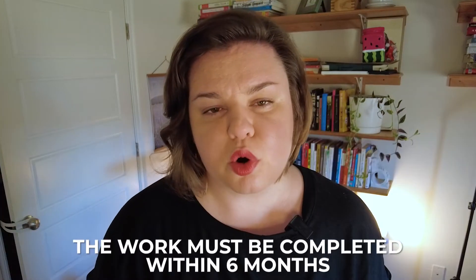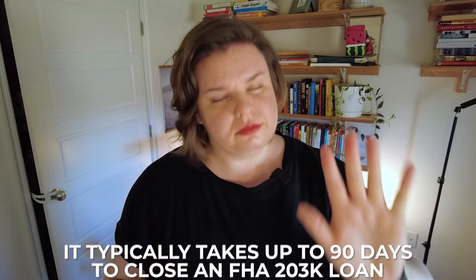The fourth thing to consider is that this work has to be done within six months. How long does it take to close an FHA 203k? It takes around 90 days because you have a lot of people involved — your contractor, your appraiser, the loan company, all going back and forth. Then you have another six months to finish the work and have it re-inspected. These loans can feel long and complicated, partly because not many people do them. A new construction loan may feel more simple because builders do those all the time. If you don't have a good team on your side for an FHA 203k it might feel horrible, but with a good team it should go fairly smoothly and you'll get a beautiful house at the end.